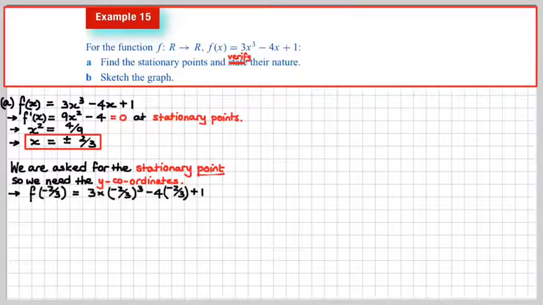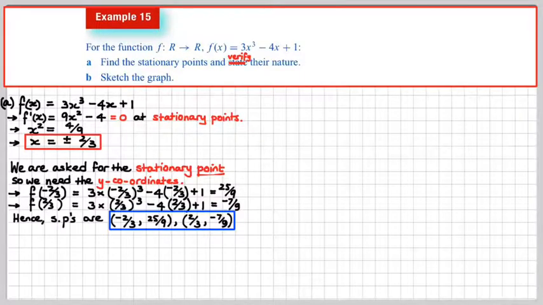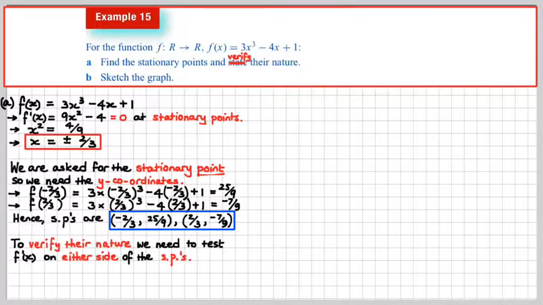So we'll get the y coordinates. There they are, just believe me, I've worked them out. Okay, so there's our stationary points. That's our first answer. Now, the second bit of this question is we have to verify their nature. So let's do that. To verify the nature, we need to test f dash of x on either side of the two stationary points. But I can tell you automatically that this one is the max and this one is the min, as per all the palaver I was just saying before, explaining the way cubics are.